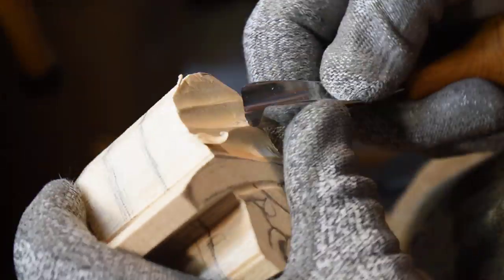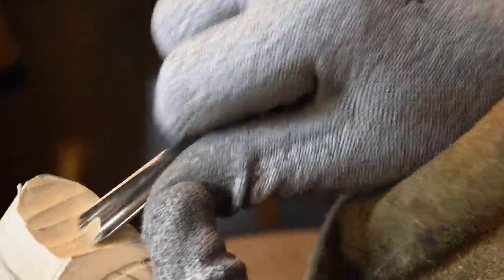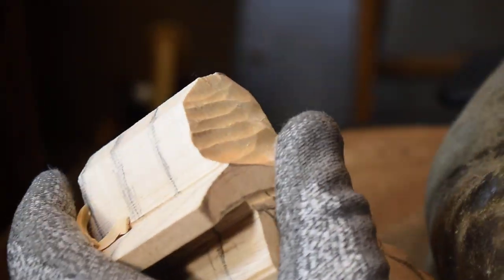Can you see that alright Payton? Yep, alright. Now see, we got that pretty much in there. Now I'm going to do this side over here. We're pretty good in focus there Payton? Yep, alright. I'm probably going to have to turn it around, go the other way — I think it'll cut a little better. You want to use the biggest tool you can. Here's my little number nine I use all the time — you can use it and cut with it, but for video's sake I like to use a bigger one so I can remove a little bit more wood a little faster.